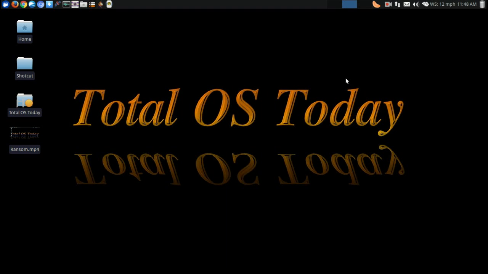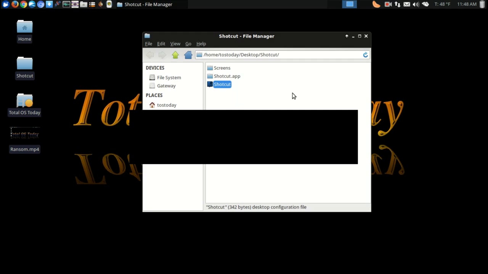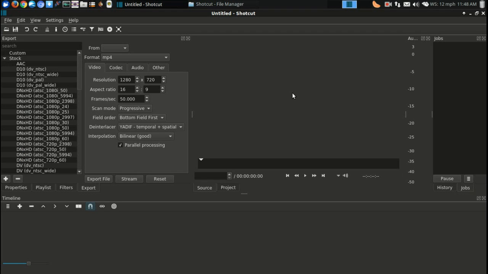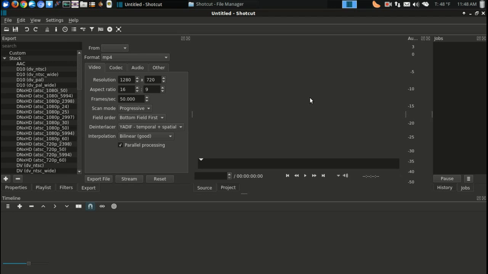Multimedia, at least in my tests, seems to be a continual problem for Linux, depending on what matchup you have between the software or the distribution and the hardware. And I guess a lot of that can be related to what type of graphics drivers or graphics cards you use, possibly. But for this one, a quick tutorial on Shotcut. Again, this is available for both Linux and Windows, and it works very good in Windows. In Linux, it works most of the time. I had to go into the settings here and change a few things or experiment to get this thing to work right. Anyway, let's do a quick edit on a video.